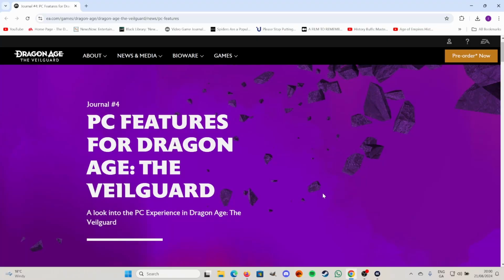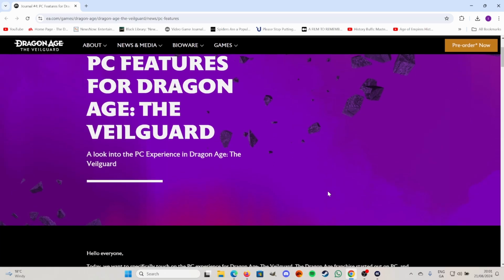Today, Bioware put out a post regarding the PC experience for Dragon Age the Veilguard, and I thought I'd give it a quick peruse and go through it just to see what's going on. We knew we were going to be getting details about the PC experience this week, and we can also expect to see some high-level gameplay later on as well. So let's just go into the blog and see what's going on.